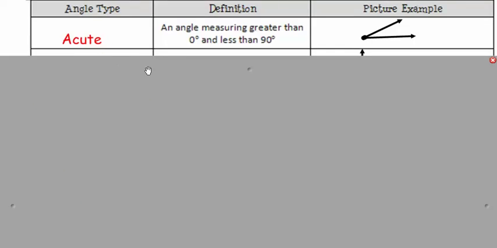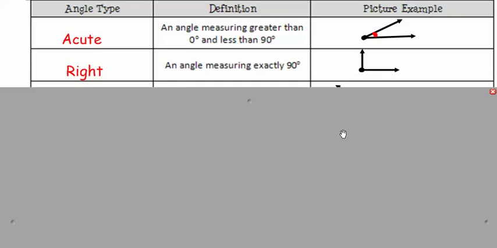All right, so let's look at the first one. If an angle is less than 90 degrees, it is an acute angle. A cute little angle, all right? So it's really small there, okay? If it is exactly 90 degrees, it looks kind of like an L there, then that's a right angle. A lot of times they're going to show you it's a right angle by having a little square there to show you that that is exactly 90 degrees.